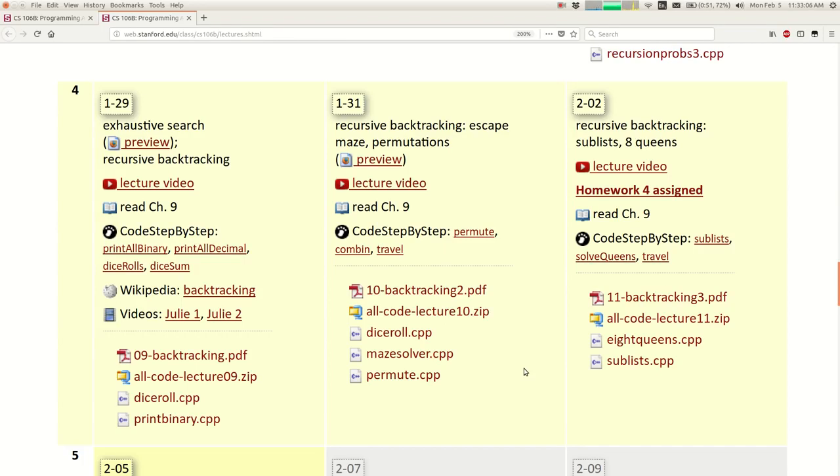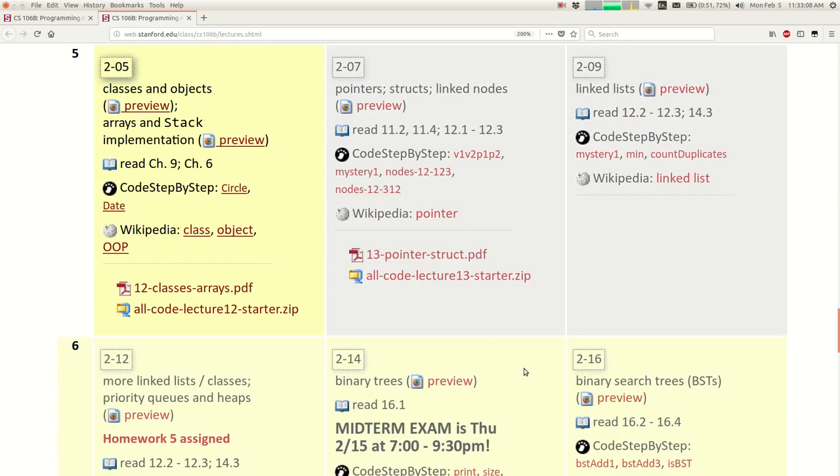The unit of material that we're going into is going to be a couple of weeks in a row where we talk about how to implement collections. We have all these different collection libraries in our C++ library, like vector and stack and map and set and queue and all of these different things. We've been using them, and hopefully you appreciate that they are useful for solving problems. Of course, somebody had to build those. What are they made of on the inside? So I want to teach you about that in detail for the next several weeks, and we'll learn about several of the structures and how they're built.